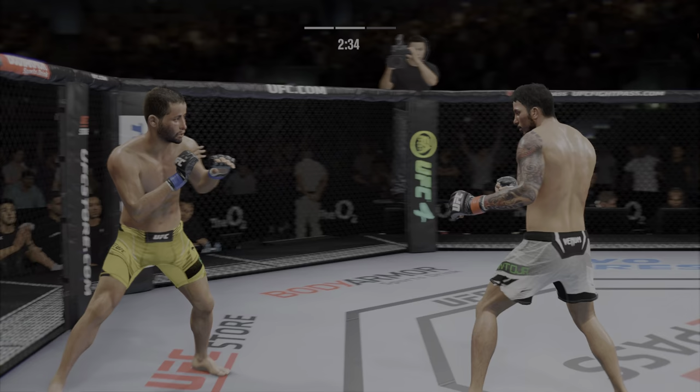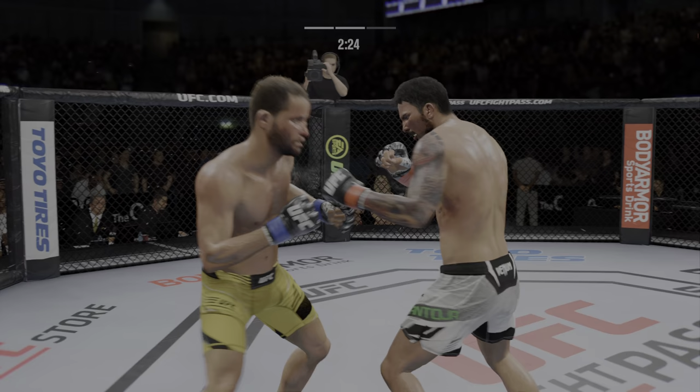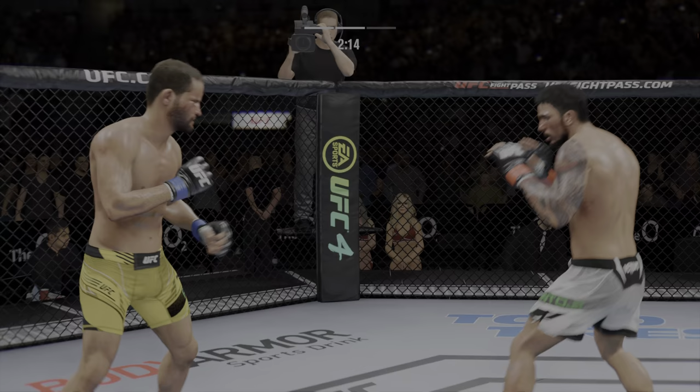So a much different approach from him here in round two. Took him a while to find the range, get in his striking rhythm. He has found it here and as a result has really picked up the pace in round two. Nice kick there by an ever-improving Jussier for me. Leg kick. Big punch lands.